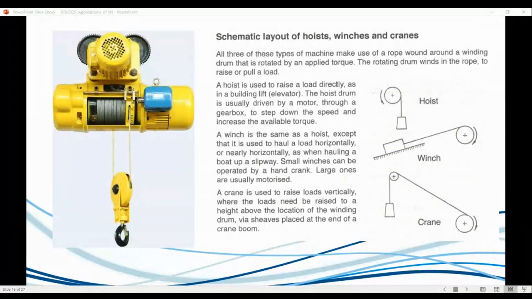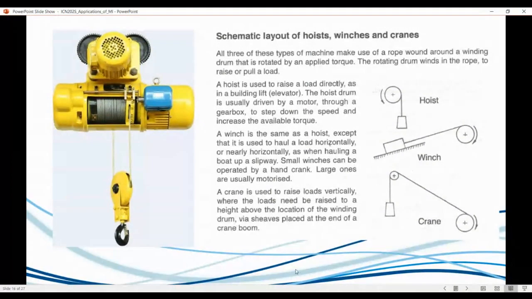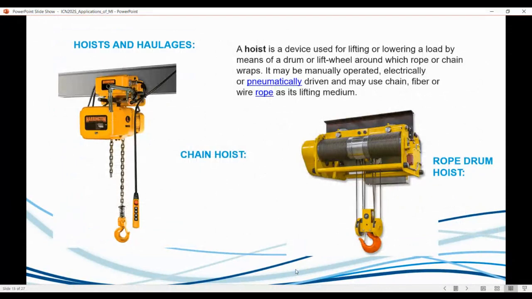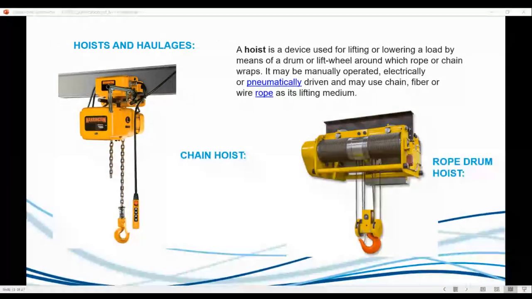Oh, can you guys hear me? See, my mic was muted. So what I was explaining here is this is what a hoist is. And oh yeah, they can't hear me. I don't know what's happening there. Don't worry, Matthew. You can always just rewatch the lecture again. That should all be here.